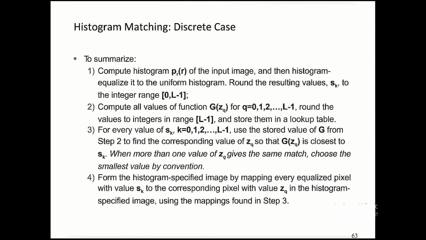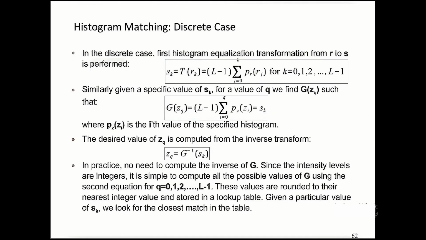Just a second. So what I did, I just transformed both of them to the uniform PDF, and then after getting the uniform PDF, I want the pixels ZQ. So I have to do the inverse of SK from here, to get the pixels corresponding to that PDF that I want. Now see the example. I think it will be more clear.